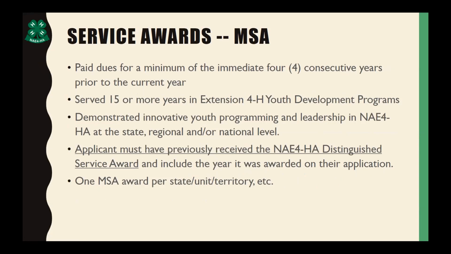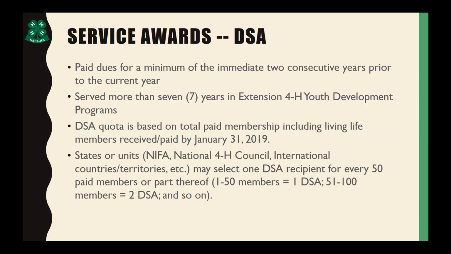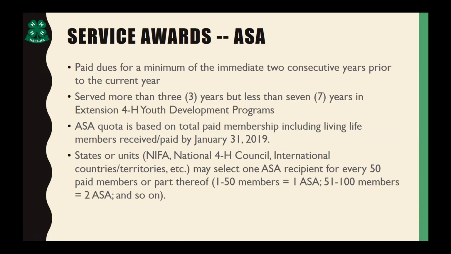Okay. Related to the, I believe it's the DSA 3 year. Which one has the 3 years? ASA. The question was, is it 3 years by the time the conference is held, or by what time? That's 3 years period. So if you started your extension career in January of, let's say, January of 2013, then in January of 2019, you would have 6 years in. So from whatever your start date is, you have to have completed at least 3 years.